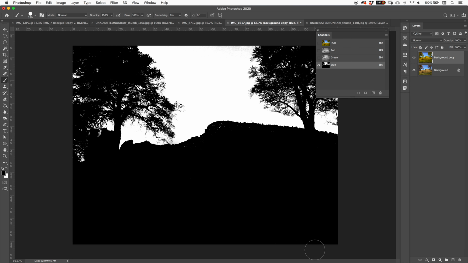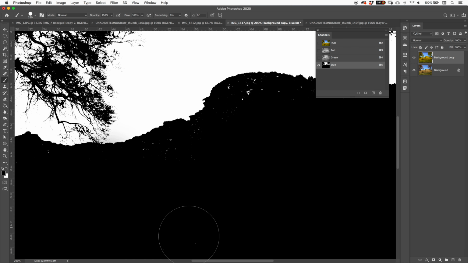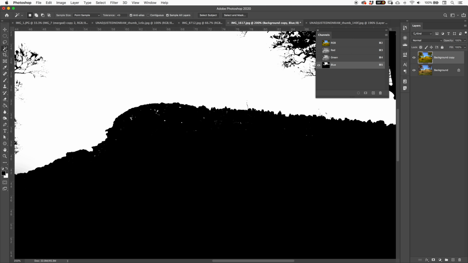I'm not going to worry about the trees too much because that will probably look like branches and leaves anyway, but just along the edge here. Another option as well, grab your quick selection tool and drag that around, and that might help you define those edges, because it's not going to be concerned by these little gaps and stuff like that.